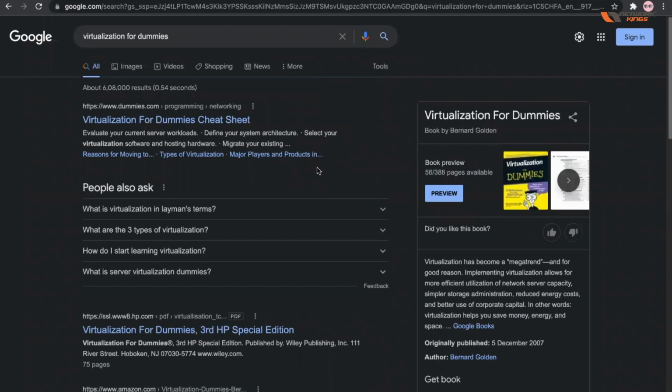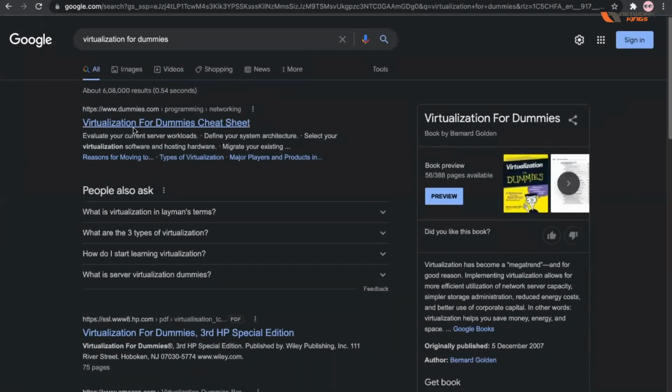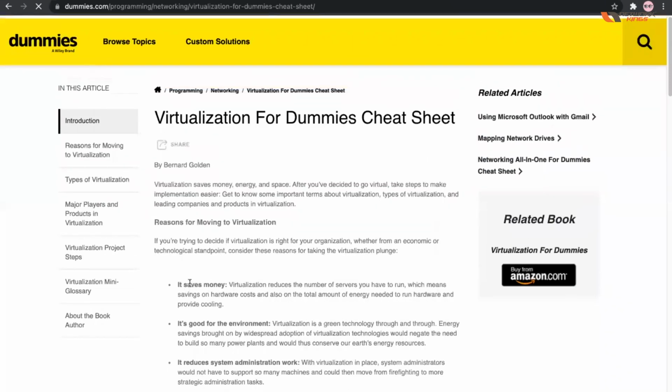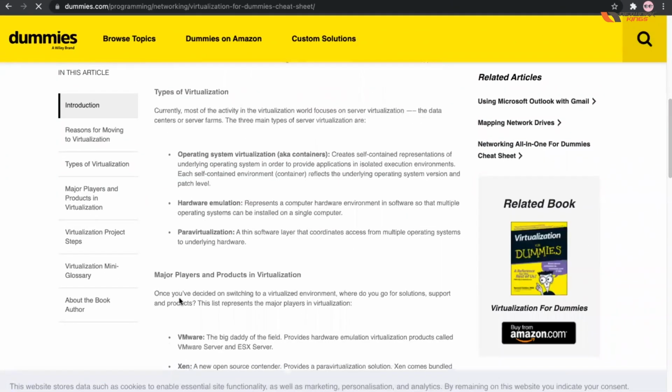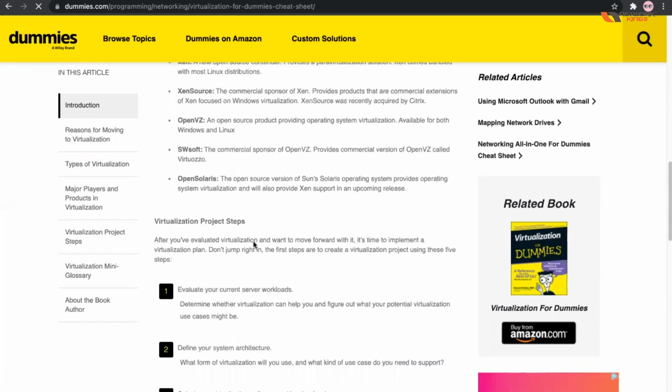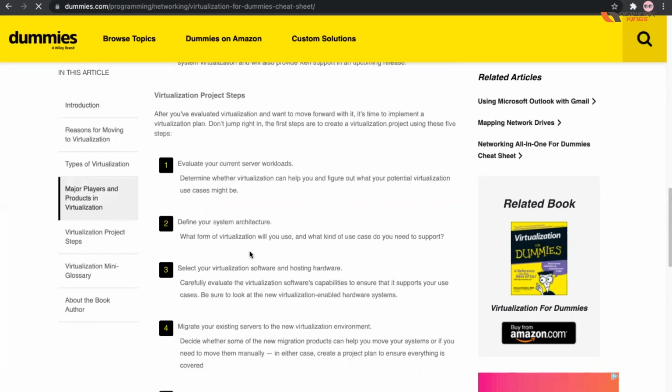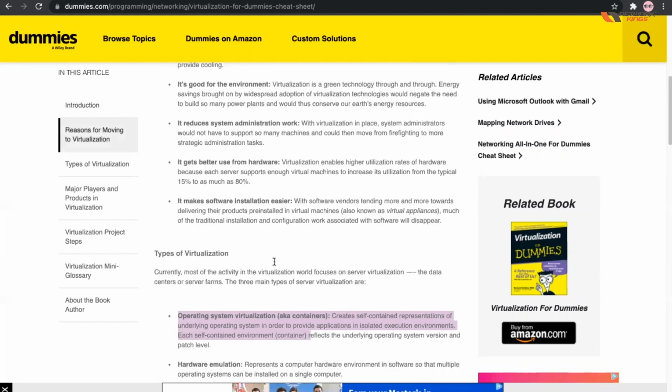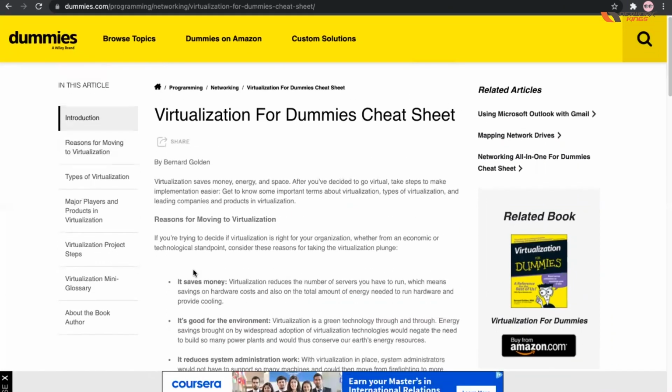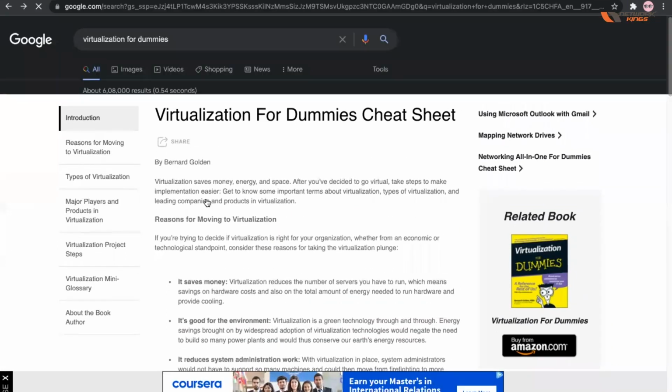So this book is completely free of cost, right? You can download it. And using this book, you will be able to understand the basics of virtualization, like what is para virtualization, what is hardware virtualization, what is OS virtualization, what are the different products, right? So when I was talking about module number 1, this is the book that we will be referring to a lot while understanding it, right?